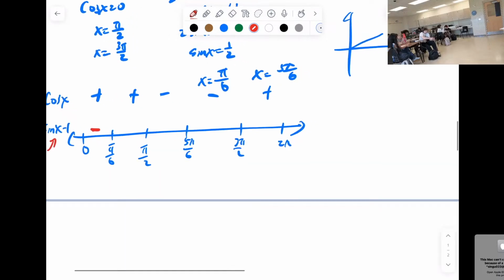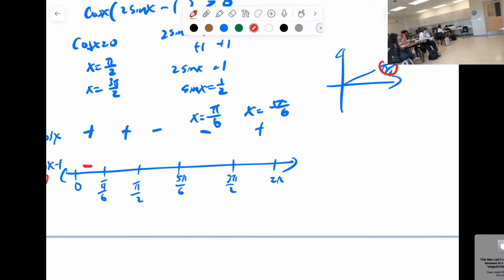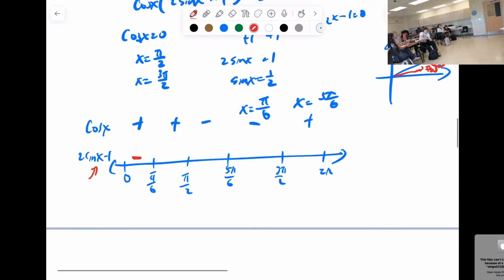Okay. Imagine that there's a pi over 6, right? If I have, let's say, pi over 100, would it be less than 1/2? Smaller than 1/2, right? And compared to -1, it's not going to outweigh -1 because you have to be above 1 to be positive. So therefore, this has to be negative here. It has to be, just because it's so small. Yeah, it's so small, it's not going to outweigh -1.